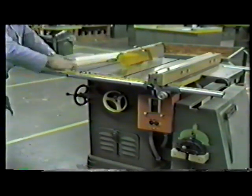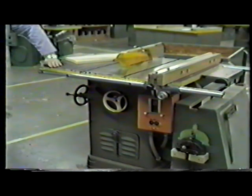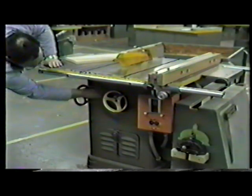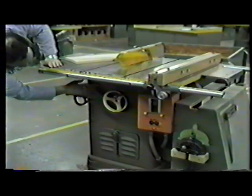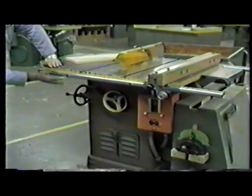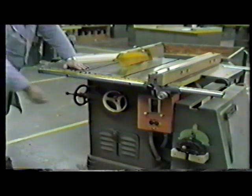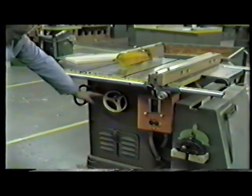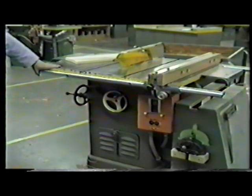The second control that we have on the saw right over here controls the angle. This is a Delta product, this particular saw. If you look down here at the angle gauge, it will show you what angle you have. Right now it says you're straight up, which is 0 degrees. This is the angle control, and this is the depth control. Now this might vary slightly depending on what brand of saw you're using. Sometimes they're reversed. This could be the depth control, and this could be the angle. So you'll have to check out your individual saw.